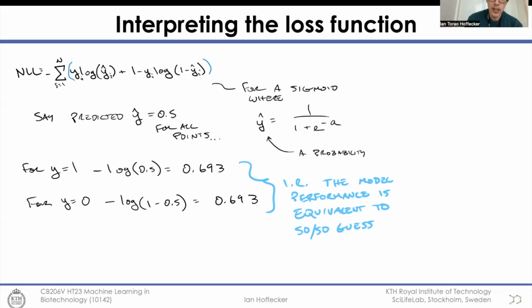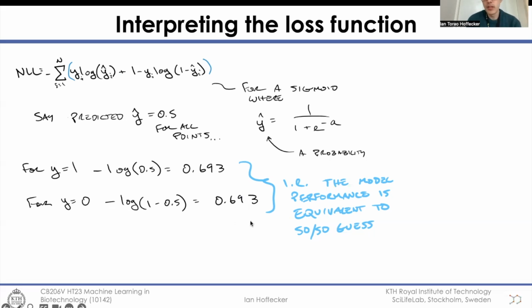And if you're at 0.5, this corresponds to a point where you have equal likelihood to be class 1 or class 0, to be type A or type B. If we take the negative log of 0.5, so if we compute this loss function for 0.5 here, this has the value 0.693, or minus log of 1 minus 0.5 is also 0.693.